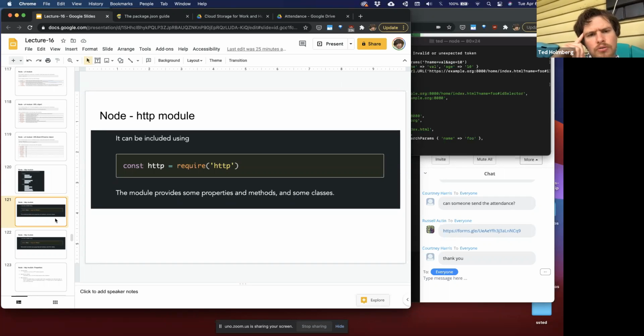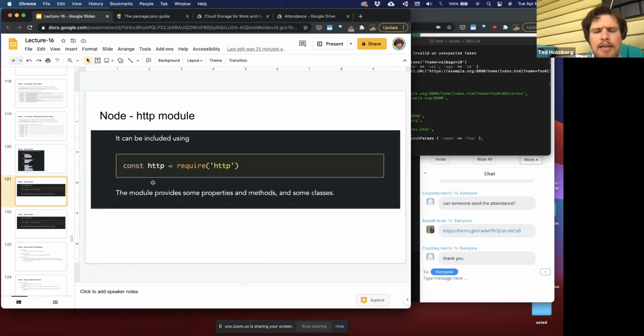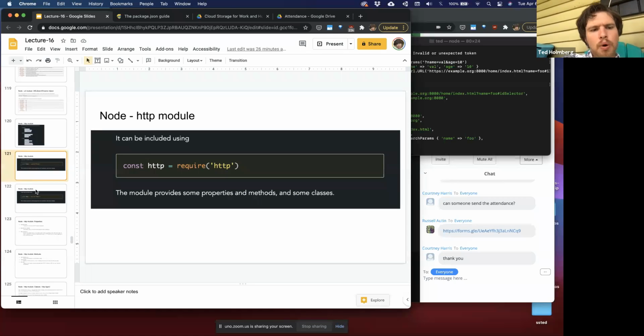So my HTTP module, I would import the same way that I would typically import the rest of these modules. So just use the require keyword, and I would pass in the name of my module as a string, and then bind that to some variable. And once I do that, I can access all the properties, all the methods, and all of my classes. And of course, I can use destructuring if I wanted to access other things. This is just one way that I can access them. You could use any way to import a module that we already learned about, to be able to just dereference an attribute that's provided from this export object.